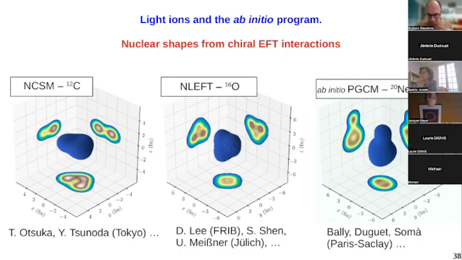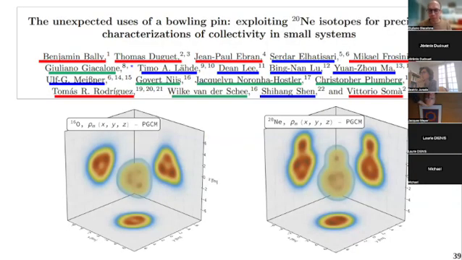And one case I just want to mention is that of neon. There is a paper which will shortly appear on the arXiv, which is a collaboration between basically us, these are the green heavy ion physicists, the people from Saclay working on the generator coordinate method, in red, and the people from the nuclear lattice effective field theory, which are in blue, about exploiting neon to do basically high energy physics. So this is neon compared to oxygen. This is a very nice, what we call a bowling pin shape, which we can actually use to do something useful for the high energy program.